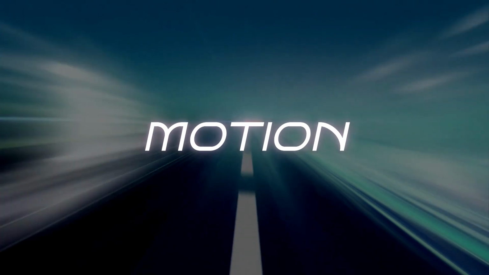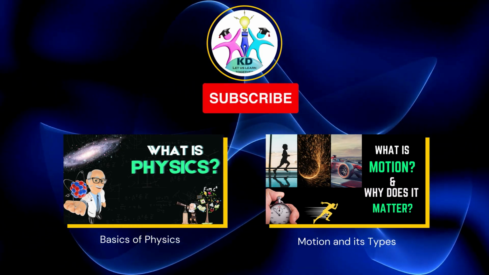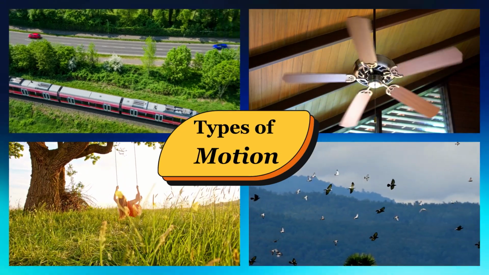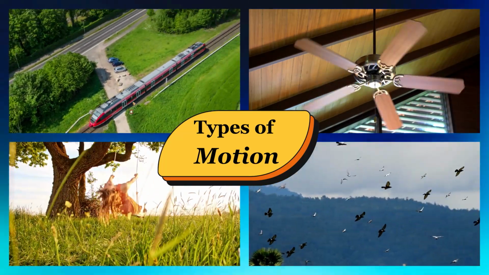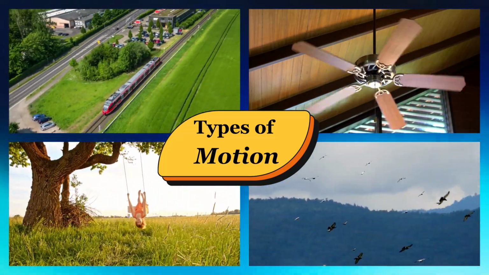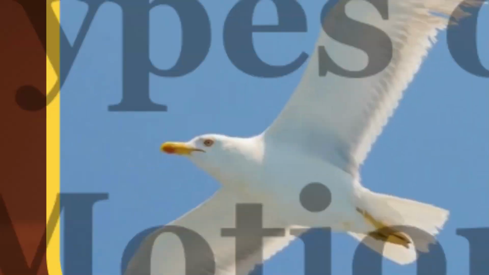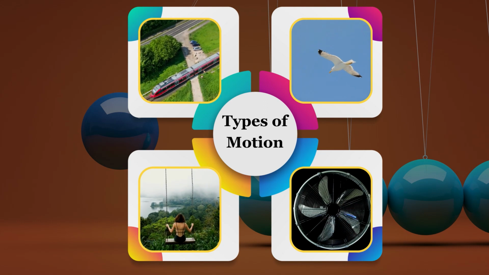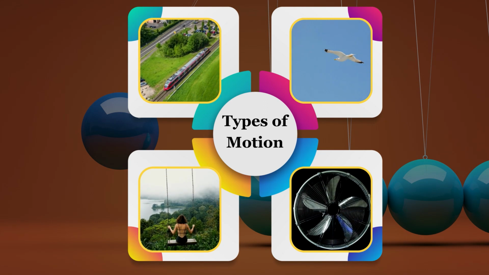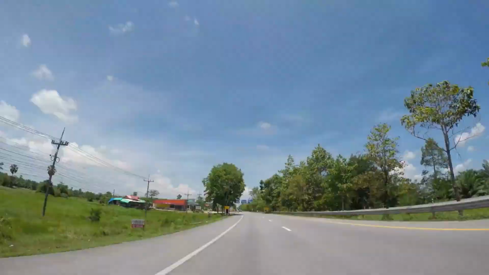If you are new to motion, watch my basic videos first by clicking on the I button. In this video, we will learn about the different types of motion, including linear motion, circular motion, oscillatory motion, rotational motion, etc. We will also discuss how these different types of motions are related to each other and how they are used in the real world.